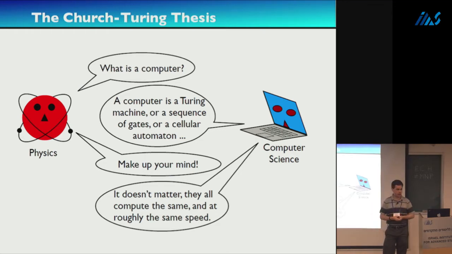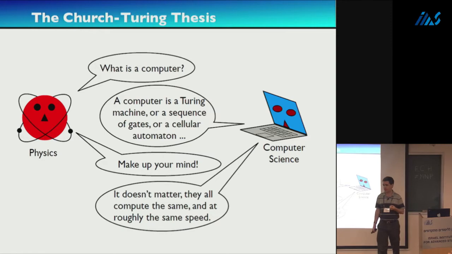And if he goes to talk to a third computer scientist, the third computer scientist might say, oh, well, you can think of a computer as just a cellular automaton that has an update rule on each cell in some lattice, and it only depends on the cells around it. And the physicist, after getting these three totally different answers, might get rather frustrated and demand why the computer scientists can't make up their mind. One of these should be a computer. Why are we getting all these different answers?